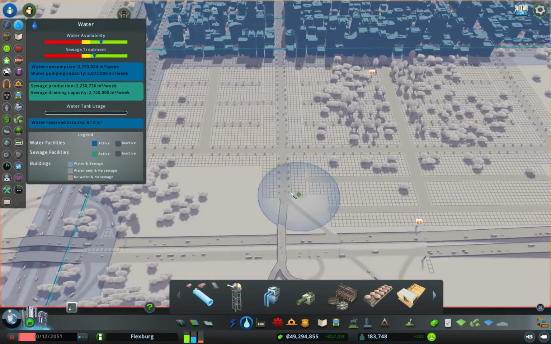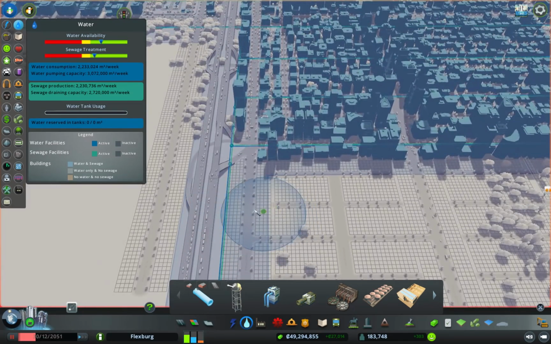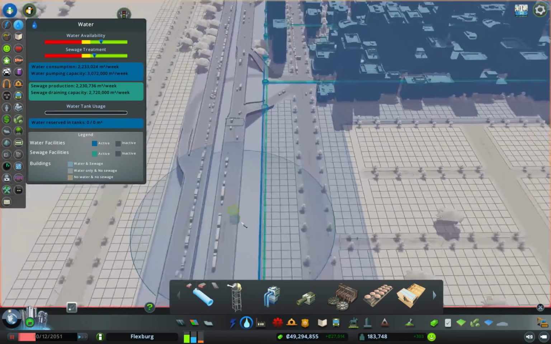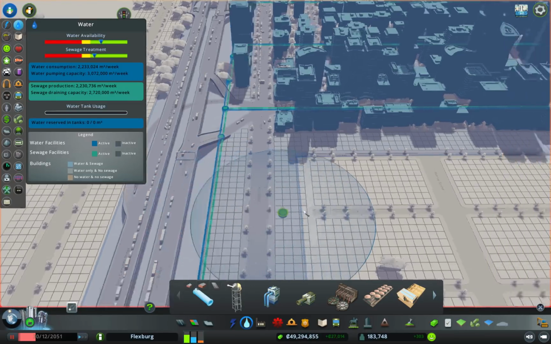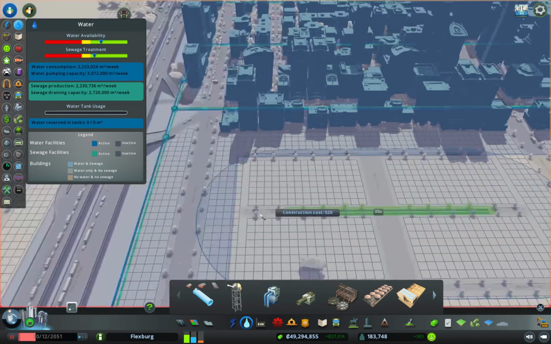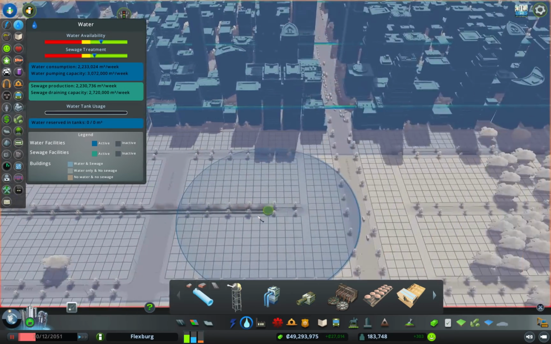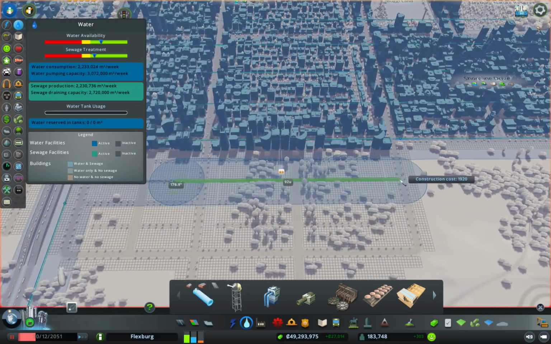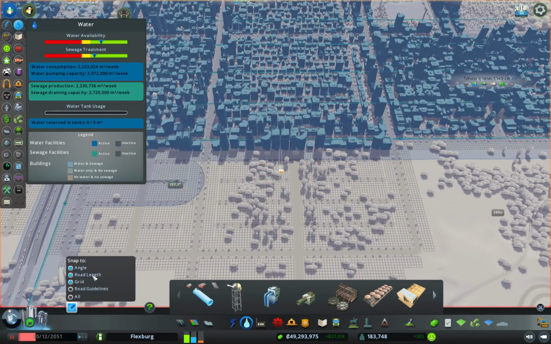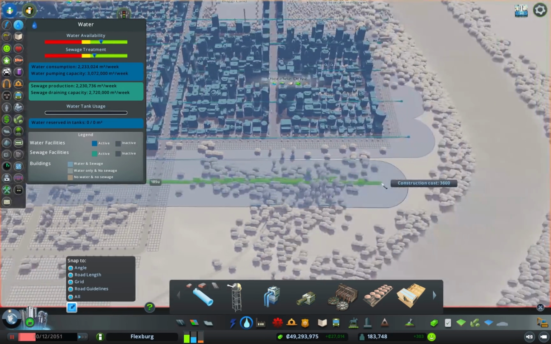Let's make sure we have, oh yeah, see, we don't have any water. Let's try, really, I don't have, that's just off the grid right there, unfortunately. Oh, why is this not snapping? There it is.